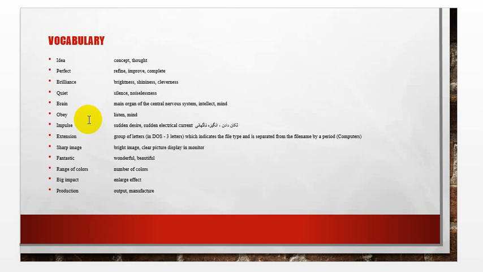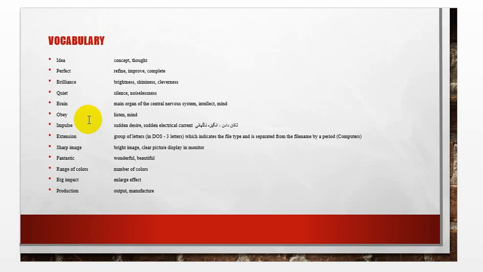Okay. And extension: a group of letters, in DOS 3 letters, which indicate the file type and are separated from the file name by a period.